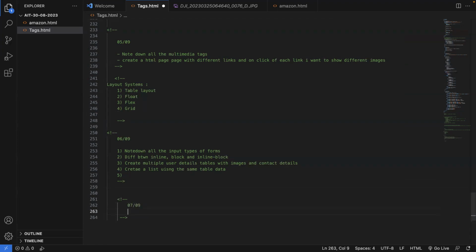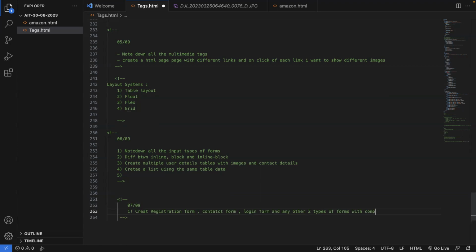Day 7. Create a registration form, contact form, login form, and any other two types of forms with complete validation.